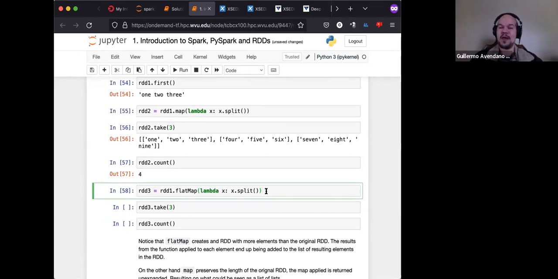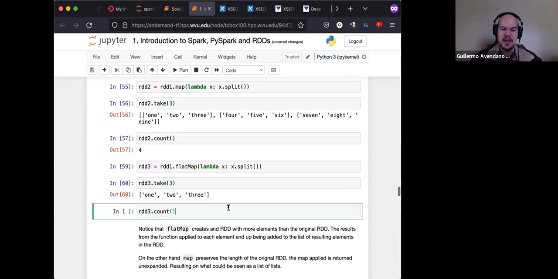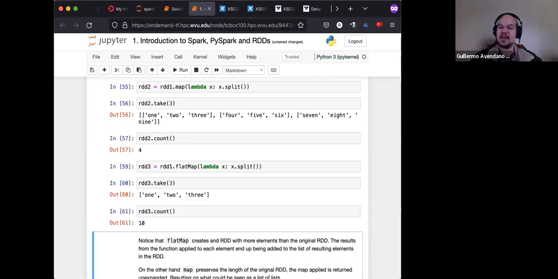You flatten the array in such a way that you are just cutting the dimension of the object. Now we have 3 elements separated. And now the number of elements in the RDD is 10, what we expect.